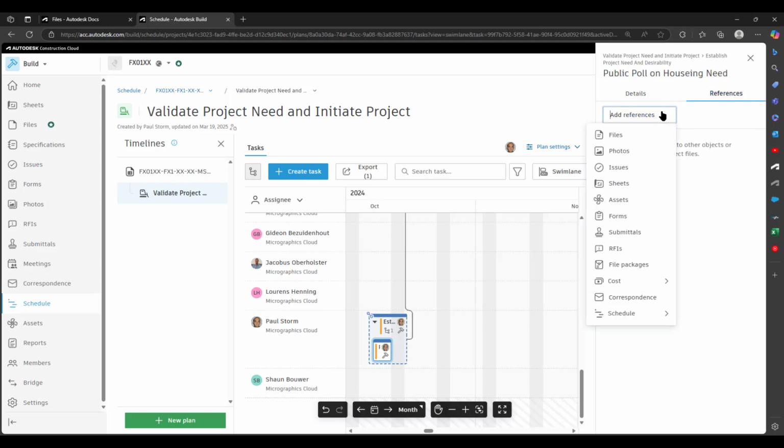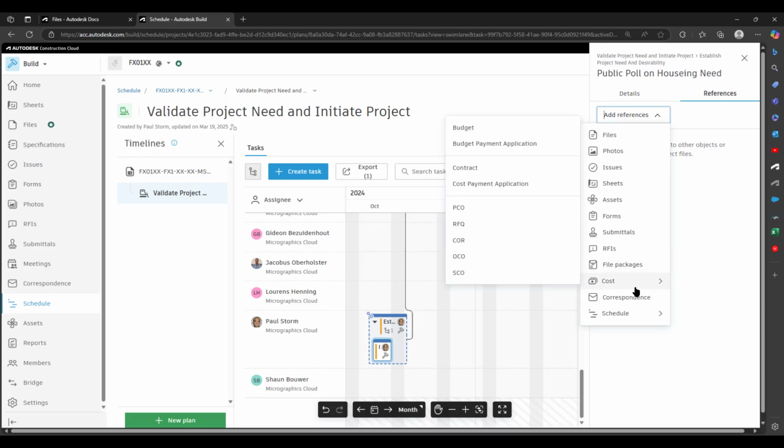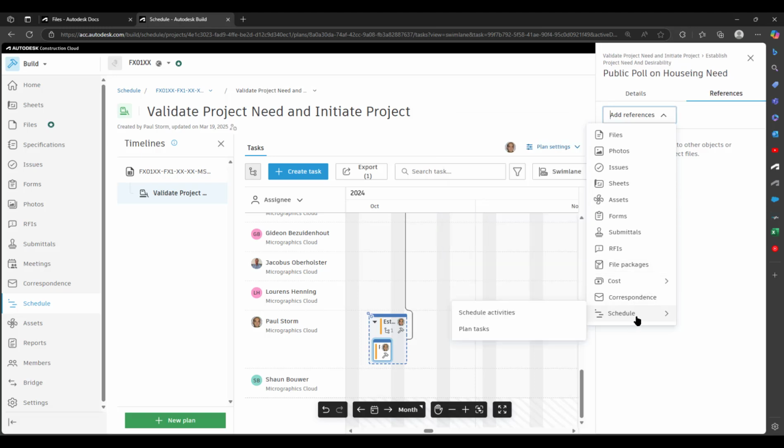So if there are any documents that we need to add, files, photos, sheets, assets, forms, submittals, RFIs, file packages, costs, correspondence, or schedules, those are all the references that we can add. So you can see it's quite a hectic communication platform for making plans and organizing your workforce.